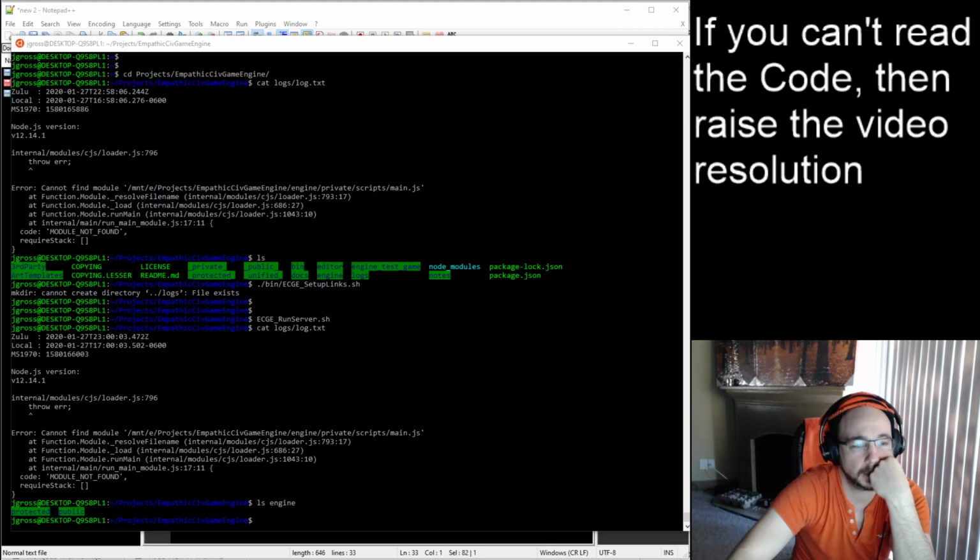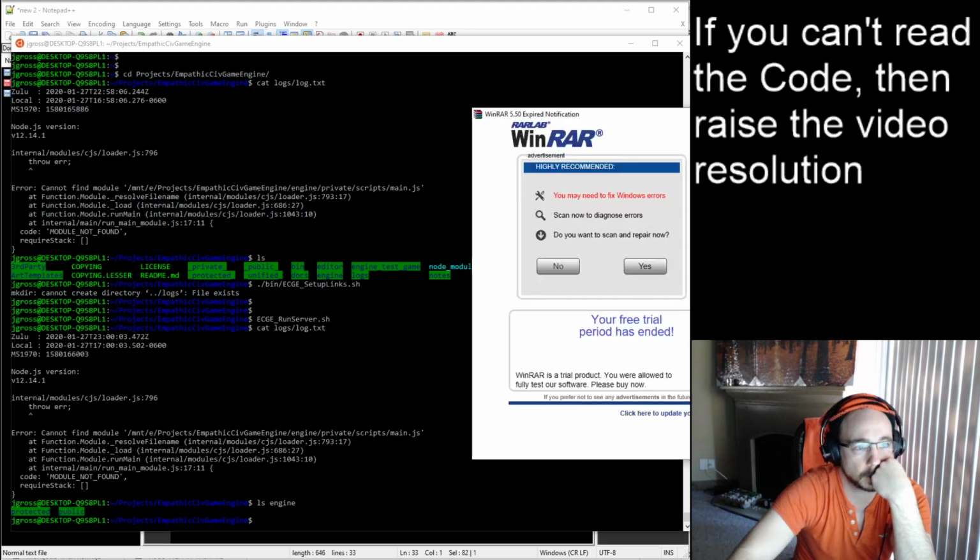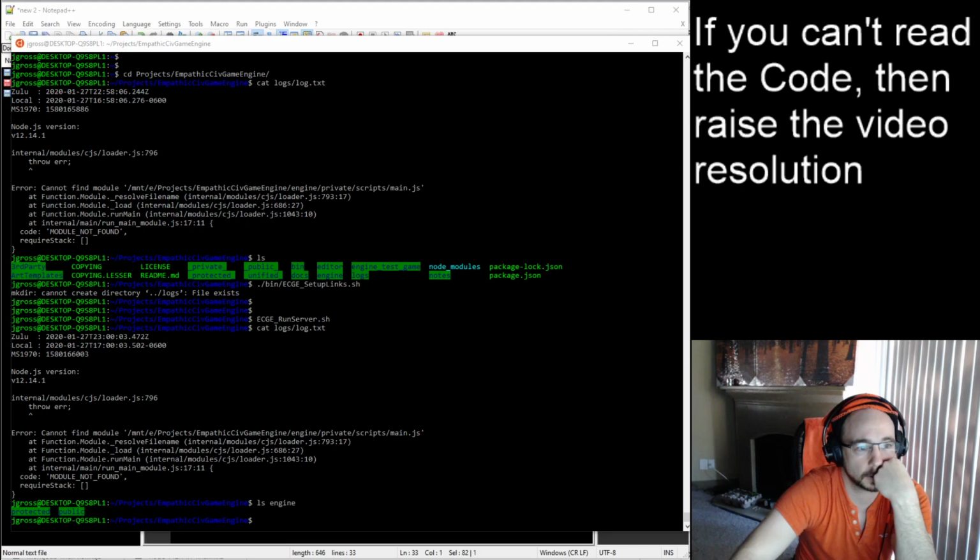You've got to be kidding me. For some reason, my backups have code missing out of them. Oh, this is really bad if that's the case.